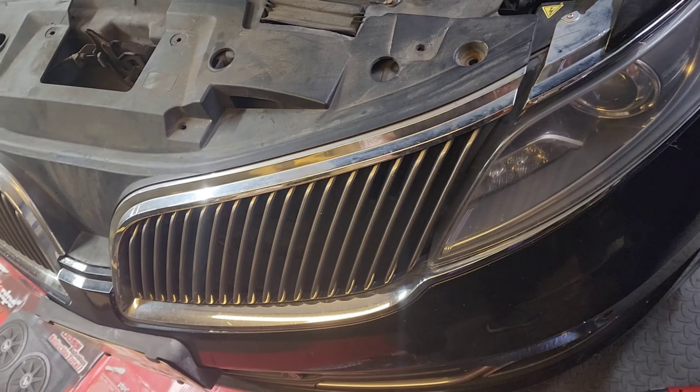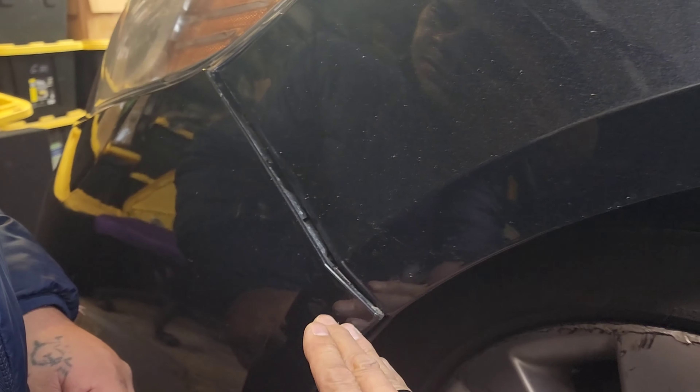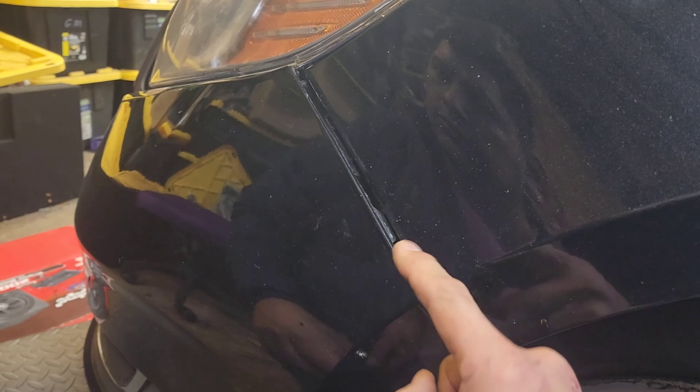To get to it, you're gonna take the bumper off. So we're gonna have to take 10mm bolts out — there are three of them. Normally the bumper skin comes off, but not in this case. The sub chassis, the plastic mount, has to come off because the chrome is mounted to that bottom back piece.